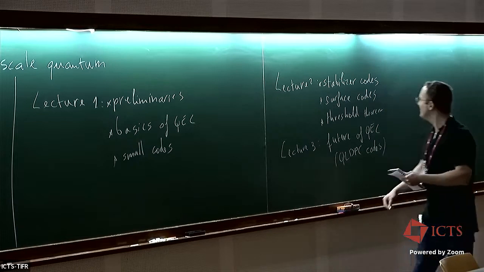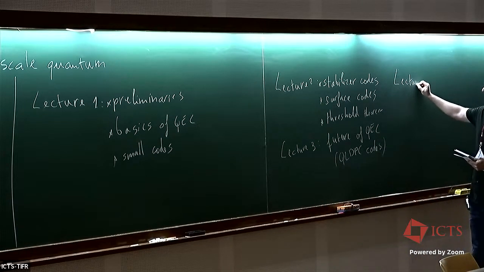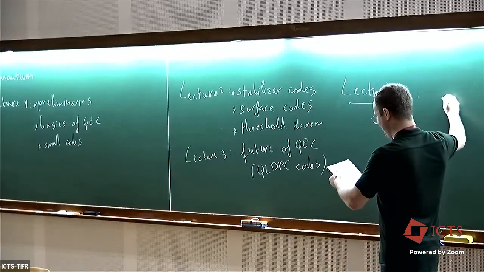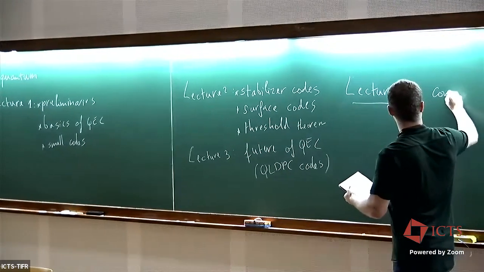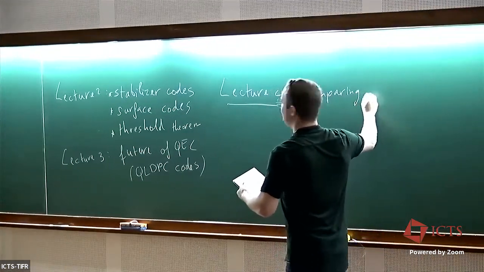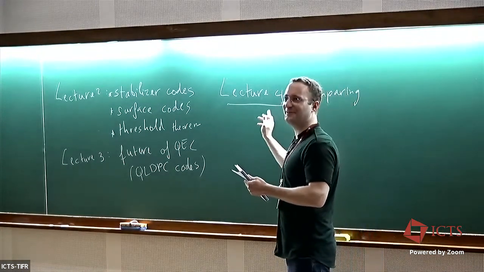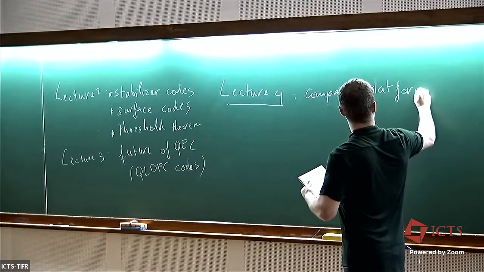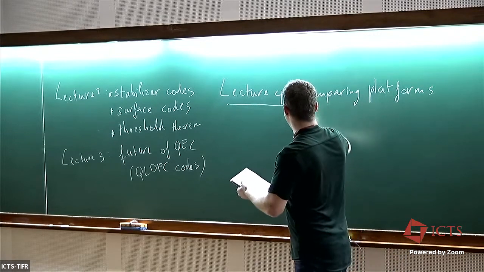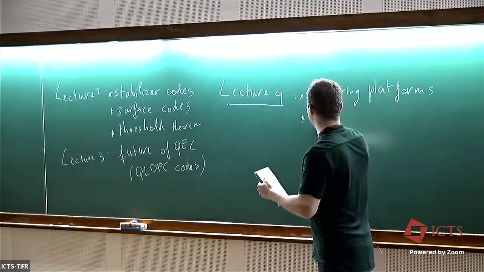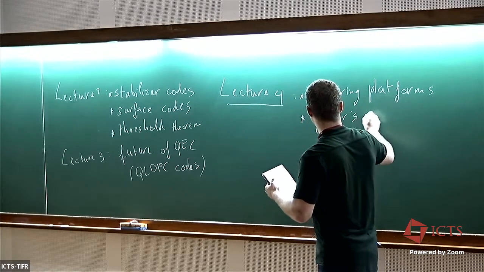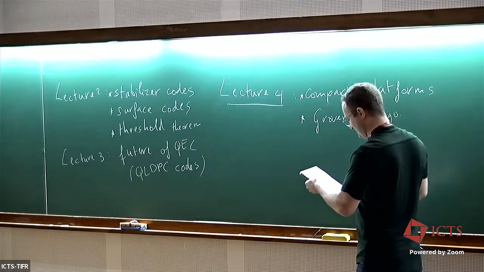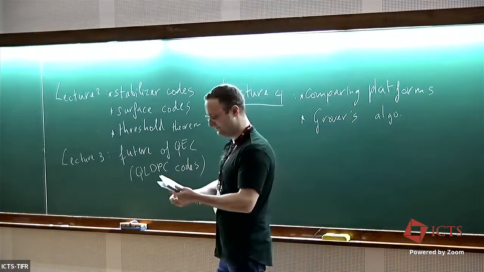And in lecture 4, I might have to deal with some overflow, but I hope to get to technologies, comparing platforms. It's probably wise for me to ask this to not be recorded because I might get lynched. I start comparing technologies. And by popular demand, I will talk about one algorithm, which is Grover's algorithm, to search from an unstructured database. And some final remarks. Good.